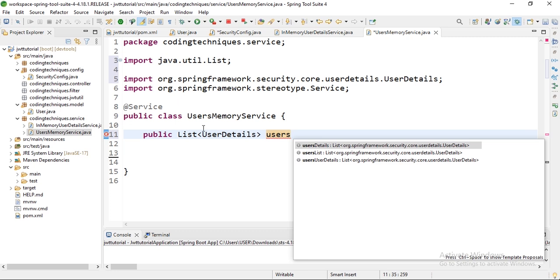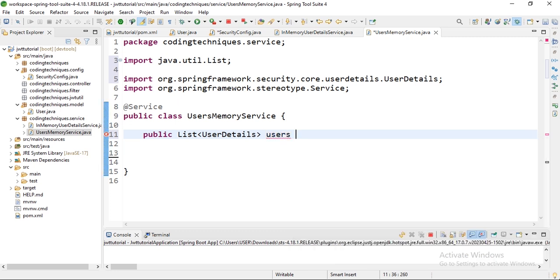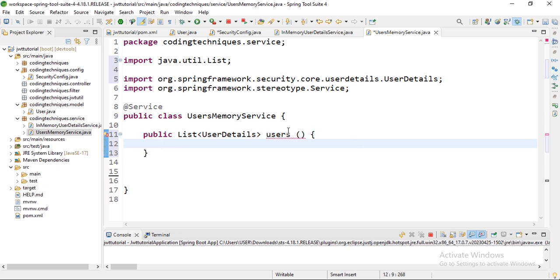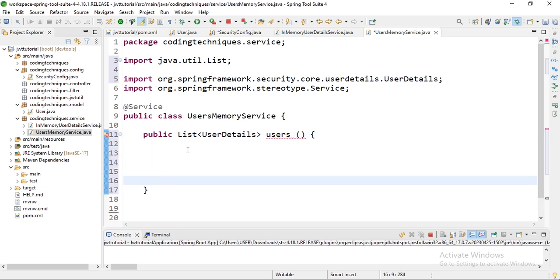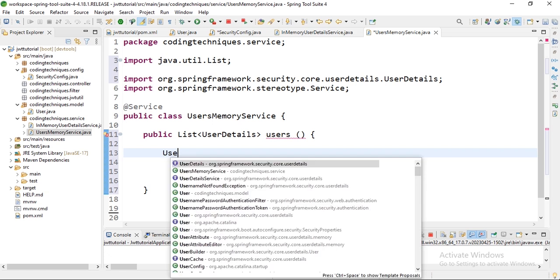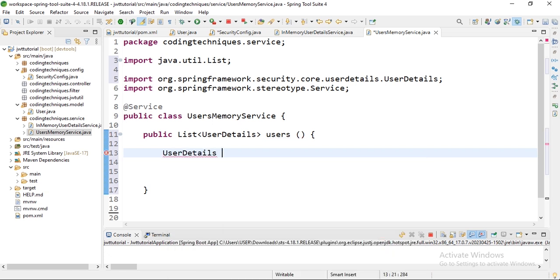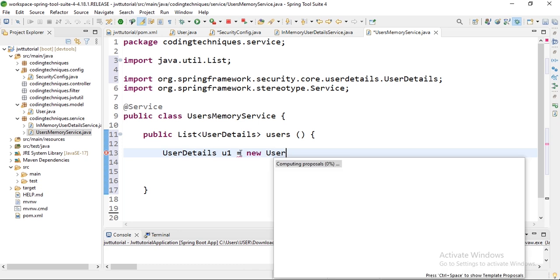Since it will be returning users, I will just name it users. And then here we will add the users. UserDetails, let me name this u1, and then equal to new User.